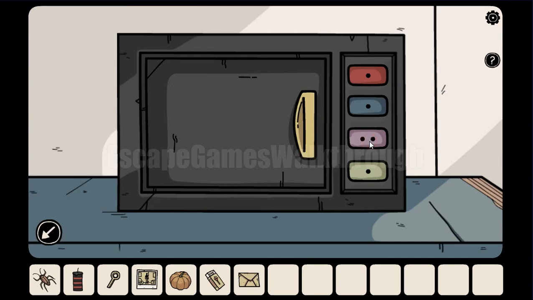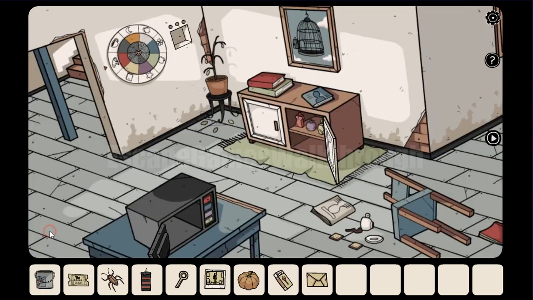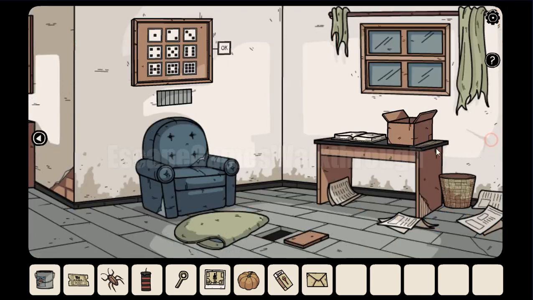Purple 3, red 4, blue 8 and green is 6. So we've got a ticket and a paint. This paint we can now use to reveal something hidden.